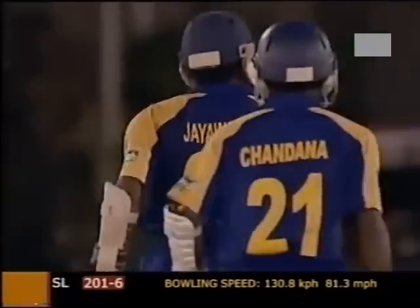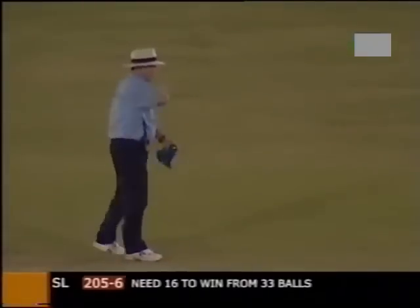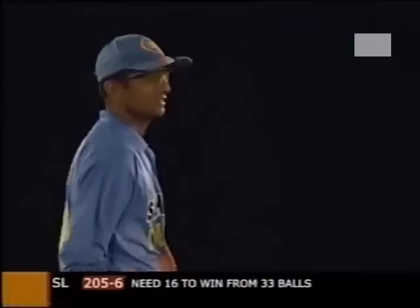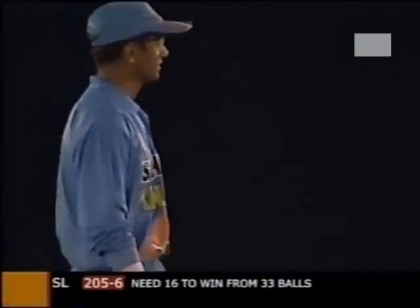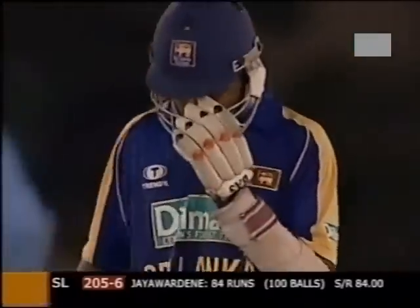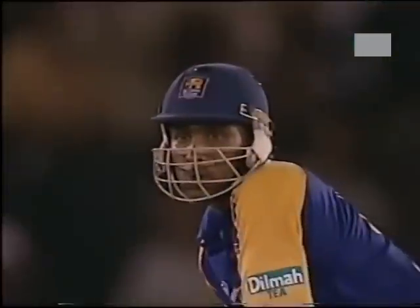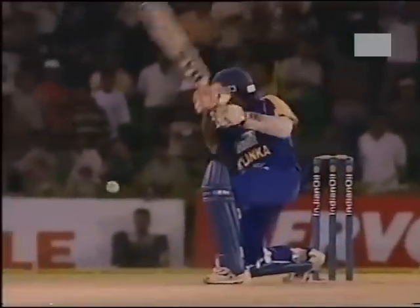Squeezed it through between keeper and slip, and the runs are flowing. Rahul Dravid can barely look. You know why? Because just that delivery, he moved his slip wider. He moved the man at slip to about a fourth slip. Pathan was always going to angle it across the right-hander in the hope of a catch. Oh no, that's exactly where I just was.